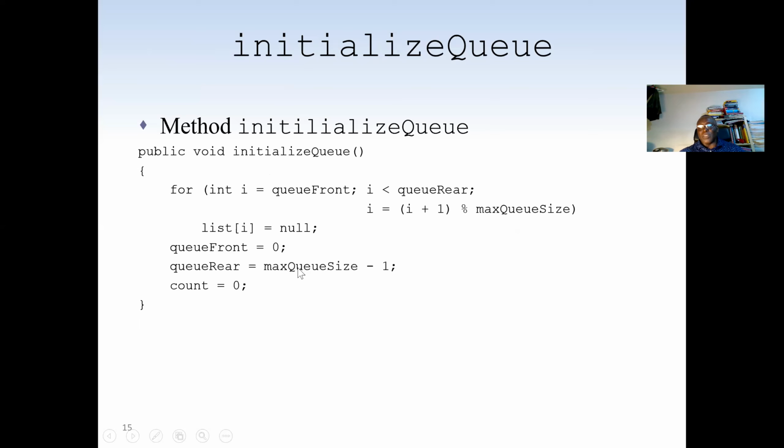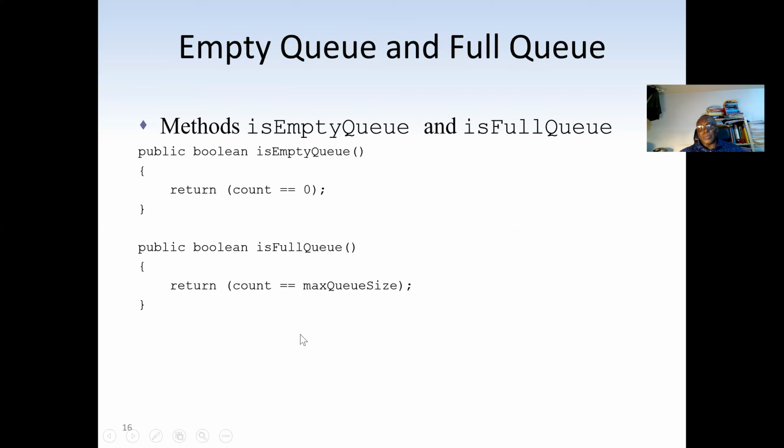The same concept here. But here, first of all, we use the for loop to go through all the elements in the array, in this case the Q array, and assign null to it. The goal is to delete the possible elements inside. The next is to check if the Q is empty and also if it's full. So it's empty Q, very straightforward.